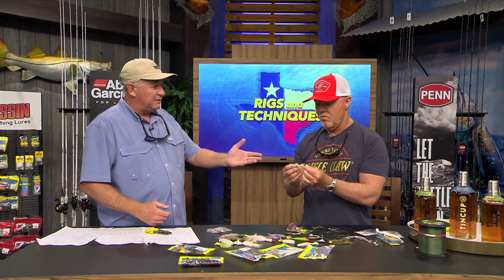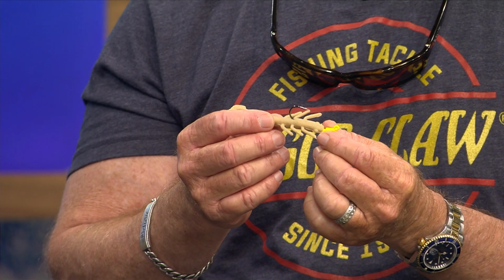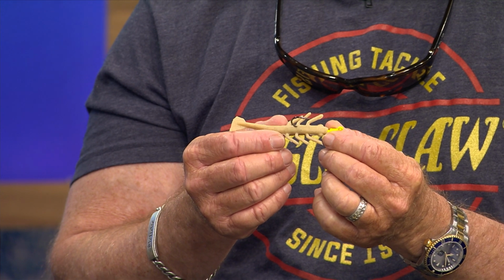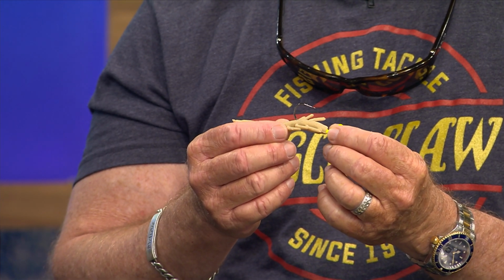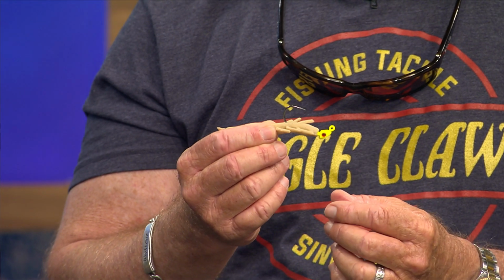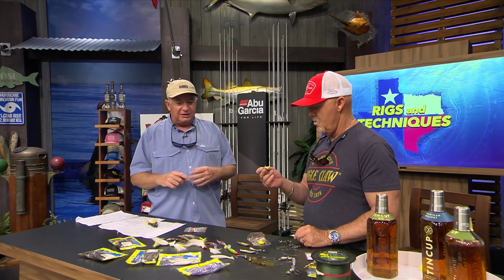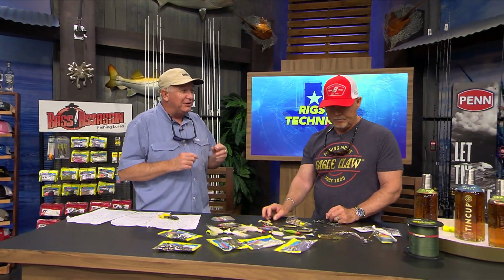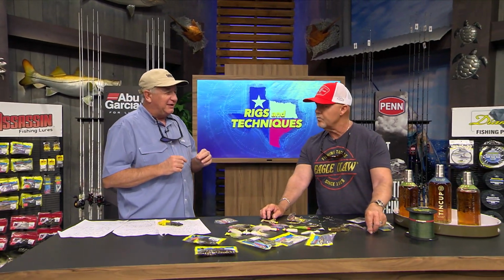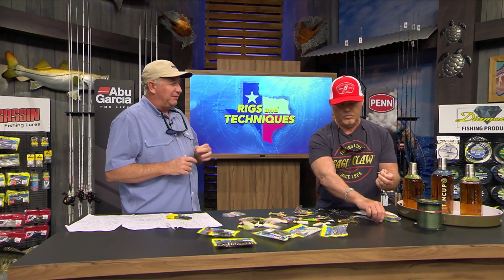Fish Bites is a really good bait. Any type of flavored bait, they like to have a little bit of flavor. So it's really good when you can add flavor to any of your baits. If you want to spray some stuff on, spray some Bang on any of your paddle tails and whatnot. Anything to try to make them hold on just a little bit longer. That's what we're trying to do, is make them hang on a little bit better.